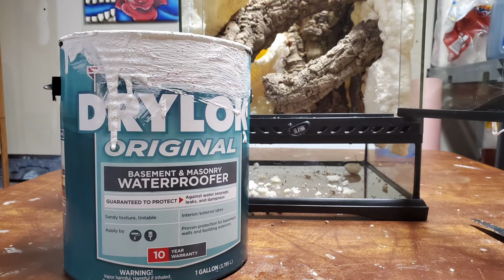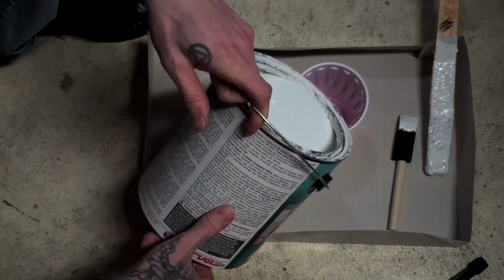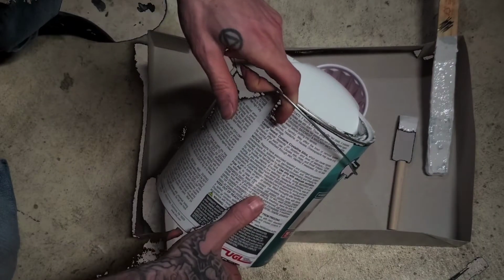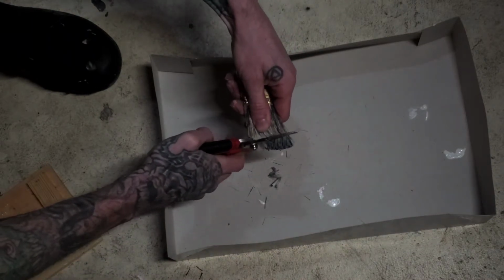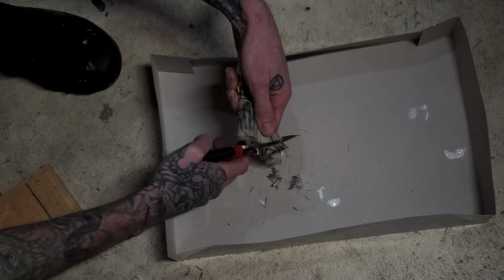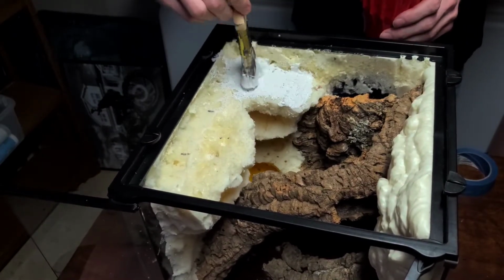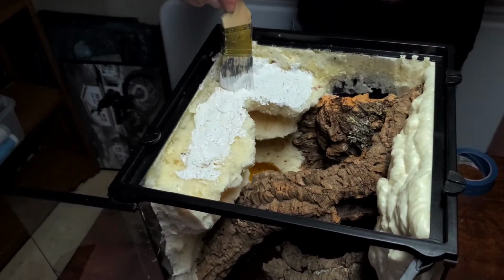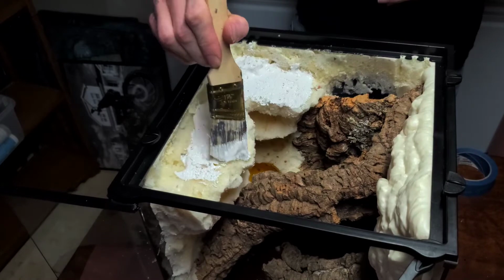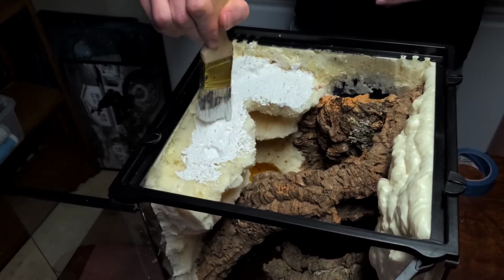I'll be using Drylok in the cave area to make it look like naturalistic fake rock. Make sure you get the original. I found cutting off the ends of a paintbrush allows you to apply Drylok a little bit easier. When applying your first coat, you really want to work it into all the crevices and pores. This process is more of a dabbing rather than a painting.